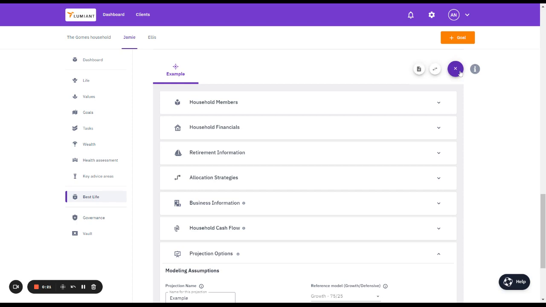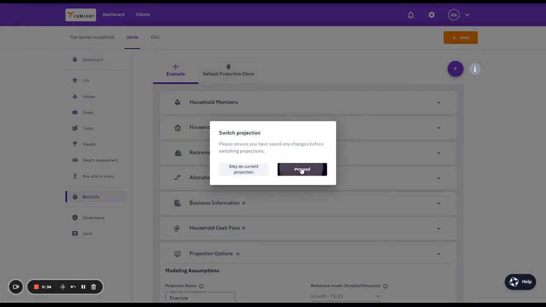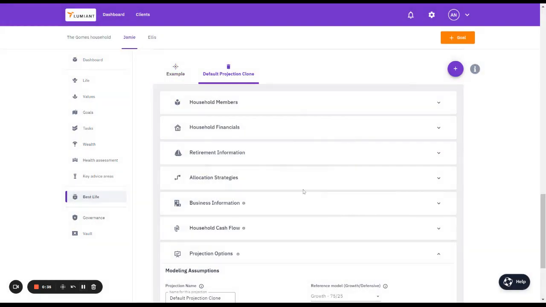Next, all we want to do is clone the default prediction by clicking on this. Currently, we are on the base case scenario, so let's move across to the new default. Now that we've chosen this one, we're going to get started. What we want to do now is jump into the trade-offs so that we can take a deeper dive and look at the allocation strategies.